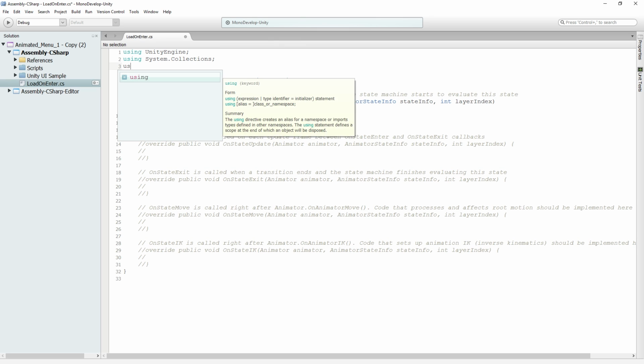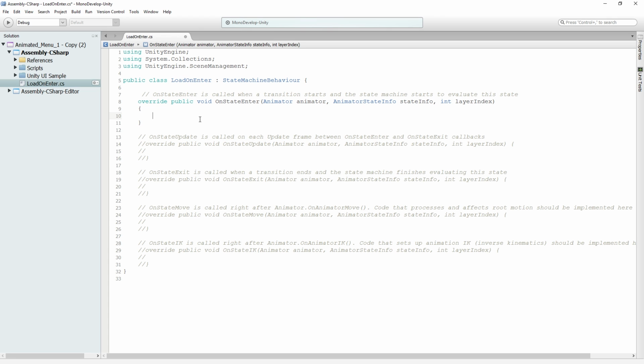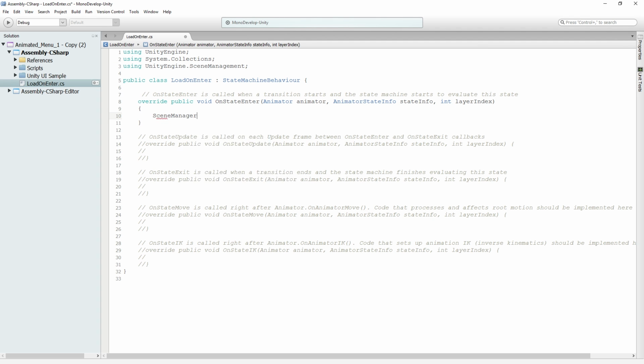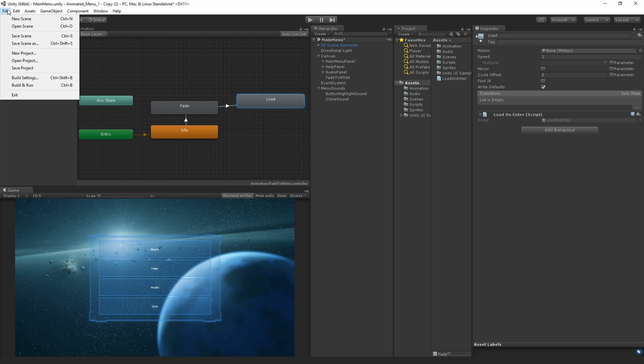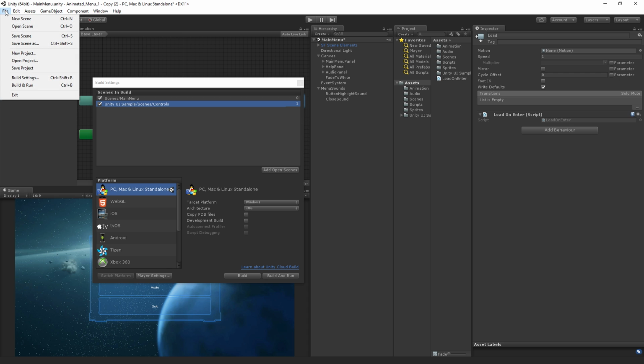So I'm going to add using UnityEngine.SceneManagement, which is the new API for loading scenes, which is now in its own namespace, which it didn't used to be before. And then we're going to say SceneManager.LoadScene(1). I'm going to do it by index, right? So that's going to load this random sample scene, which is at index 1 in our build settings, which are under File, Build Settings.